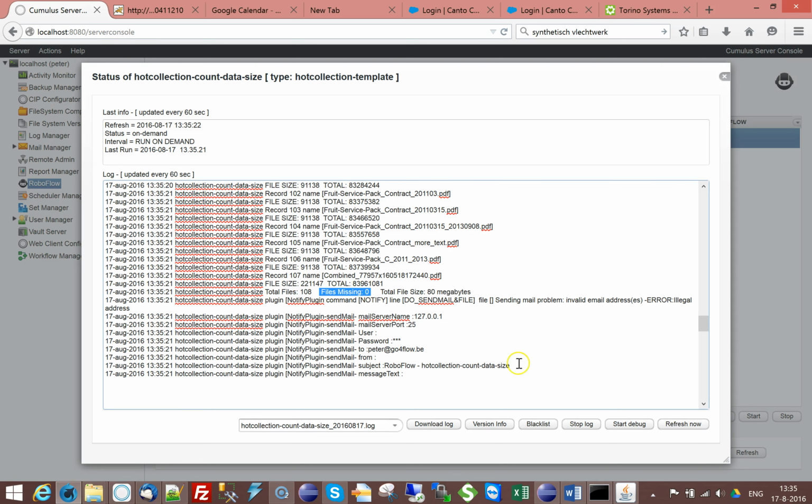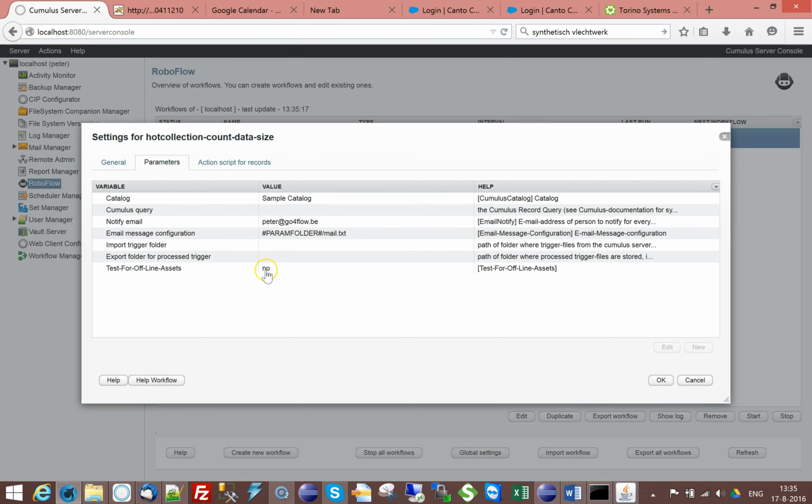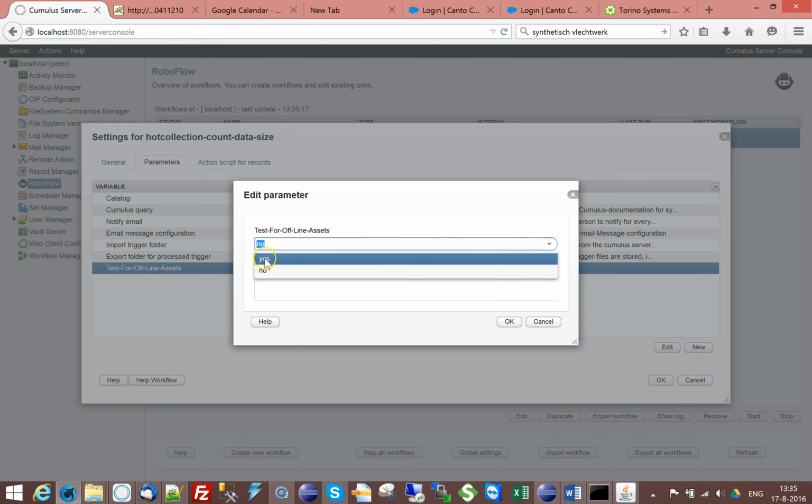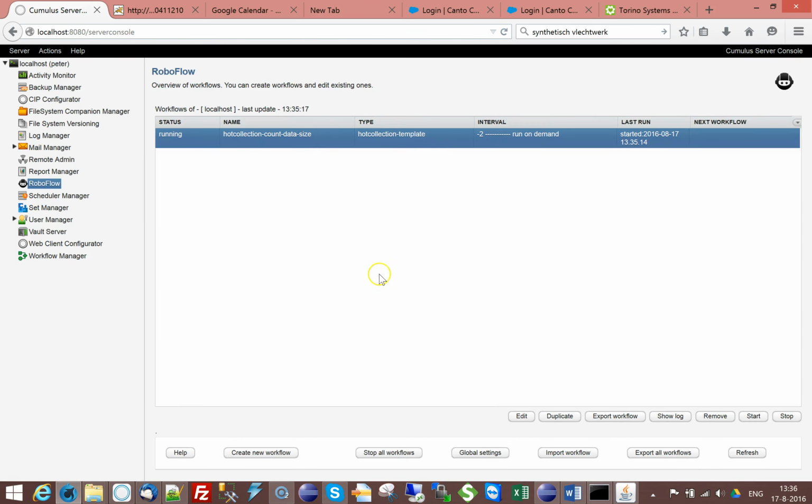Files missing is of course not calculated, so don't mistakenly think that your files are all present. If you have a look here in the catalog and you would change in the workflow this to yes, it would check every asset. But that makes it, of course, a little bit slower. So let's say in a 50,000 record catalog where it maybe takes 10 or 15 minutes to calculate the size, suddenly it might take 30 minutes because you're asking it for every individual record to give that specific test.